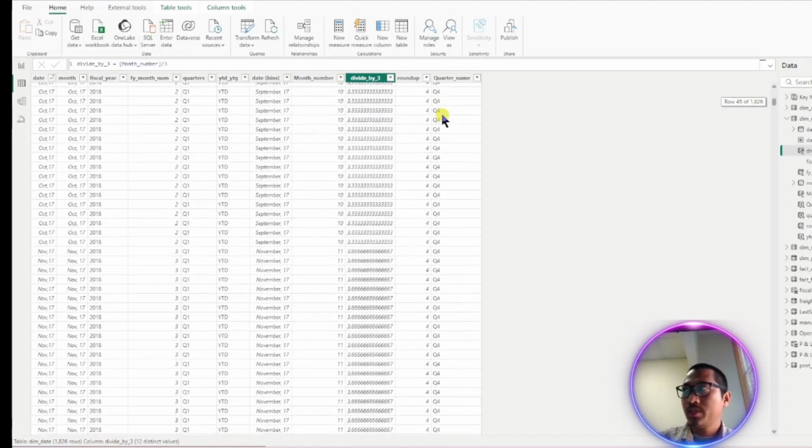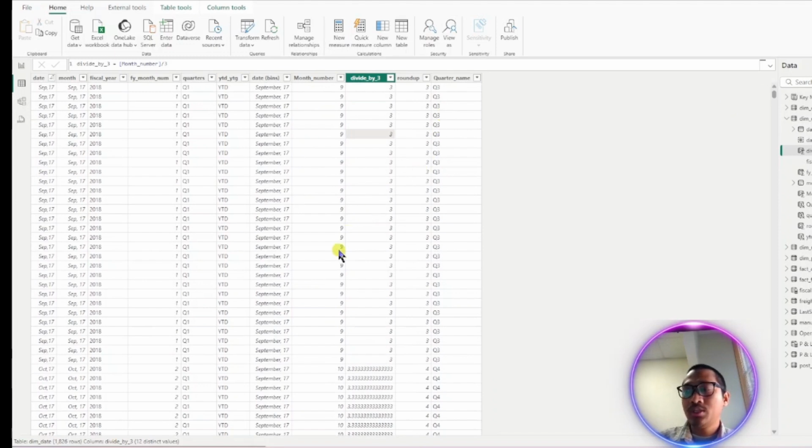But in Power BI, we have to deal with lots of data, like millions of rows. In this table, I have 1,800 rows, so each column has 1,800 rows.